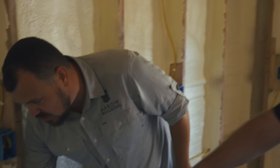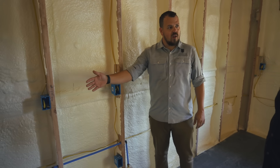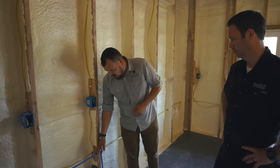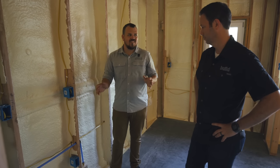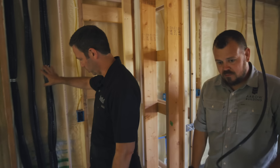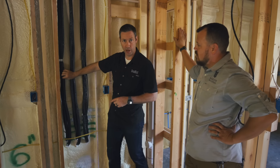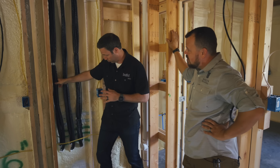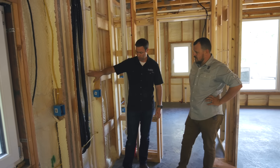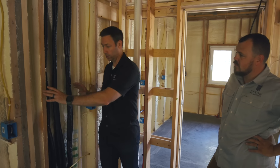It also gives us some other choices. We're in the pantry and we have an ice maker and a freezer going in this section. We would normally end up mounting a water line on the wall. Here we're putting it in an exterior wall, but it's not really an exterior wall when there's seven inches of insulation outboard from there. Jake's also got a Fujitsu multi-split on the outside of this wall — three indoor units with their line sets, refrigerant lines, supply and return. He's already got R6.6, plus two inches of closed cell spray foam in there which is R14 — so R20 in the wall — and this is all inboard of that. Any additional insulation he gets in here is gravy.